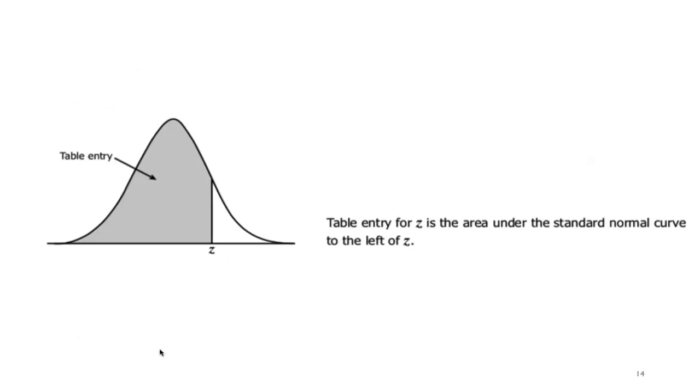And so this is how the Z table works. The Z table that I will upload as a PDF will tell you that. By the way, there's another Z table in the textbook that is a little bit different and a little bit harder to use. It doesn't have the decimal accuracy that we need for web work. So for our class, we're going to use the Z table that I upload as a PDF. Again, we will not be using the Z table from the textbook because of accuracy reasons.